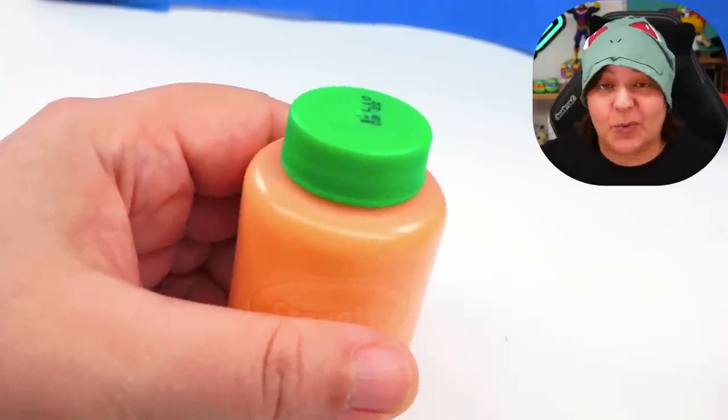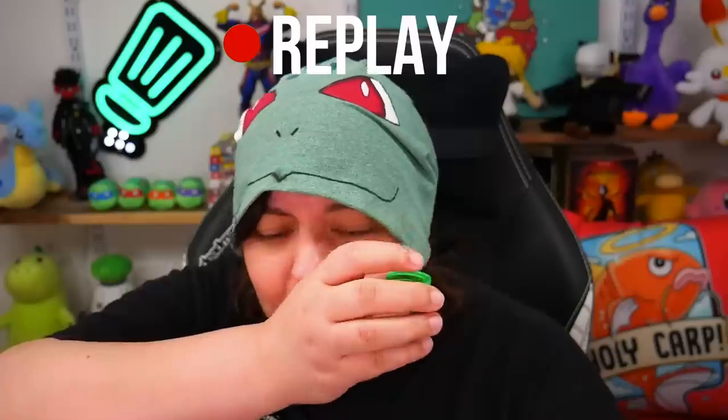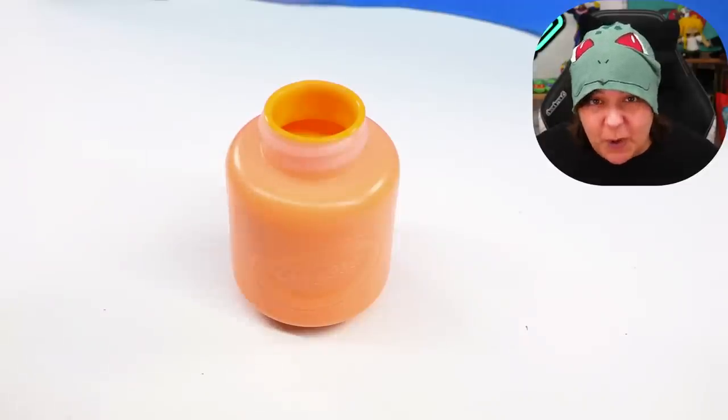Let's continue. Next one is orange. Why do I go in for a second and third sniff? You know when you light a match and then you blow it out and there's that smoke scent? That's what this smells like. Gross — and it just hits you right in the lungs. I do not like this. This is not orange. Let me shake it and see if maybe the scent is somewhere at the bottom. It definitely still has that smoky acid scent. Absolutely no for orange. You would think that would be the easiest scent for them to get.